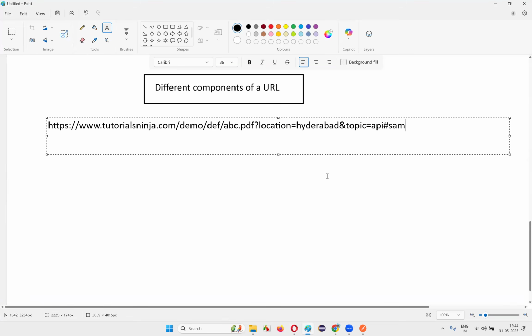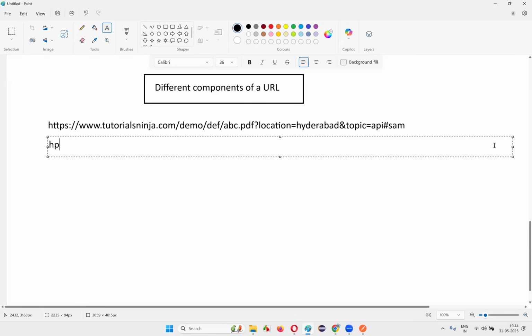With that example, we can understand the different components. Okay, I forgot one thing, so let me write it again. By looking at the above, I'll write it: www.tutorialsninja.com, and here after .com, I'll add 443 slash demo.